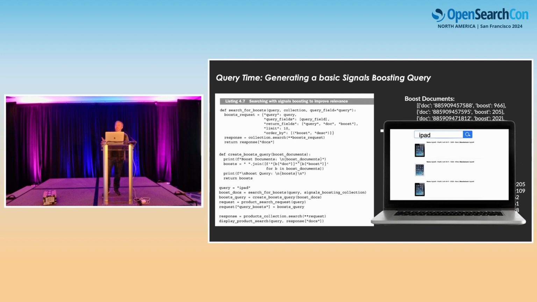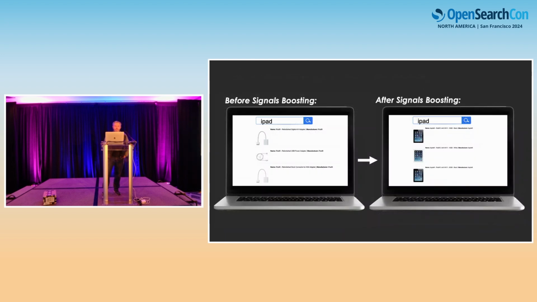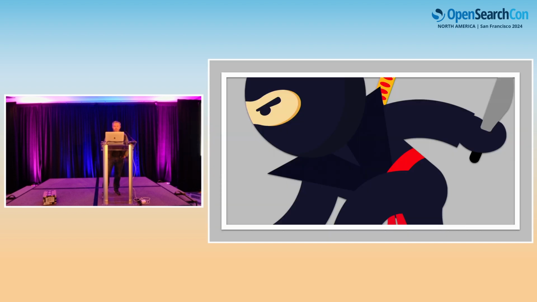That's what we often do with our search engines. We plug them in. We use BM25, basic ranking. We never learn from users and adjust the behavior. And so signals boosting is literally watching the aisles people go down, figuring out where they're finding what they're looking for, and then making sure that's where you tell people to go next time. Those are the products. Those are the documents that you show them. So before and after. Very clear that's how signals boosting works.